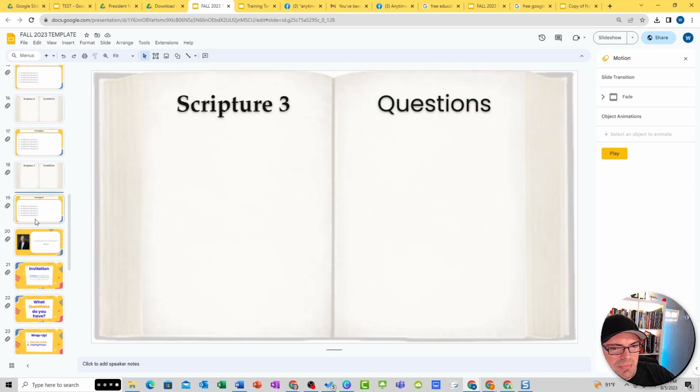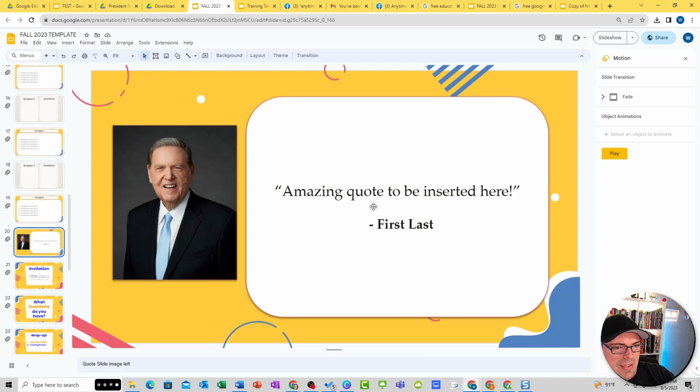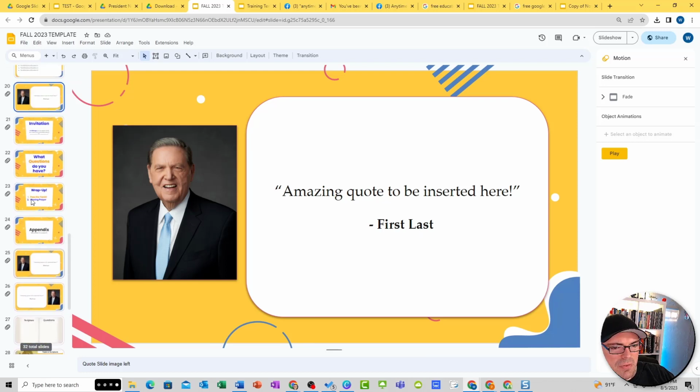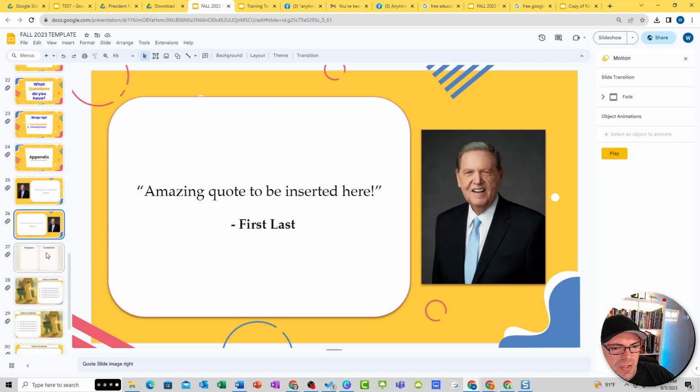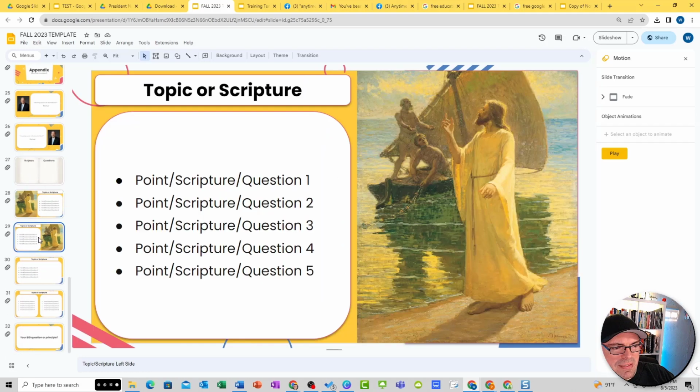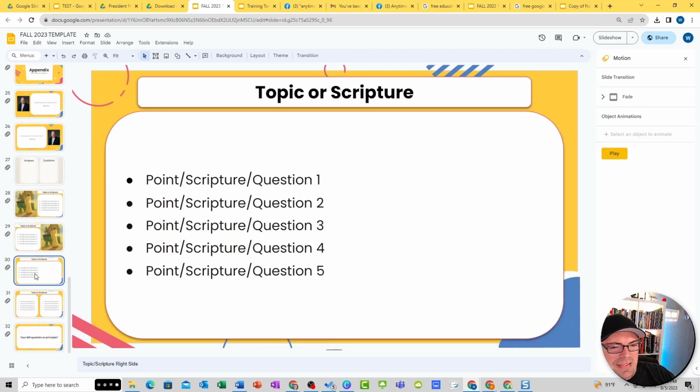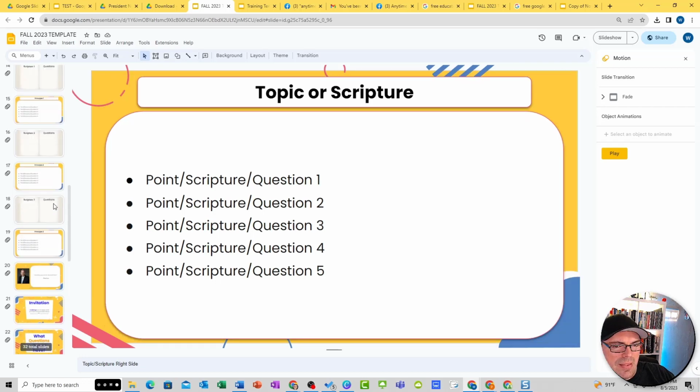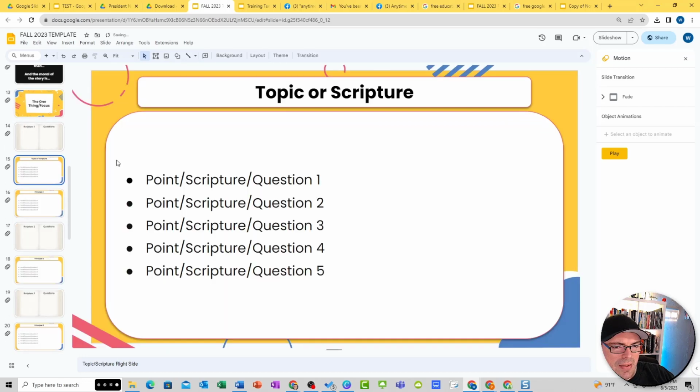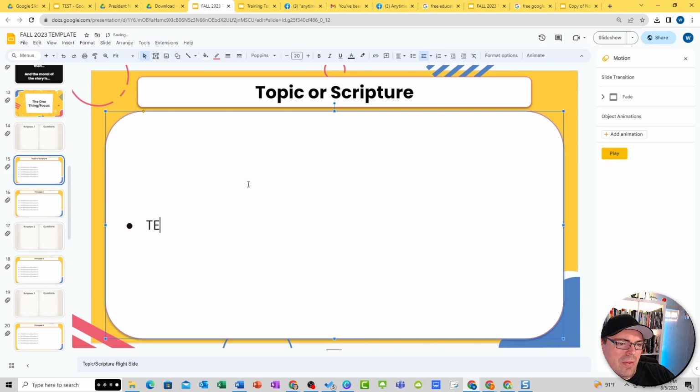And again, you can customize this to your need, but you want to create some default slides with content. This is one of my quote slides on the left. I also have a quote slide on the right, just to keep it fresh. And you can see there's a lot of different examples here if you want to have objects. And so it's very easy to do when you're teaching a lesson or putting a lesson together. You can just copy these slides up to your body, and then once you copy them up, you can just fill them out right there. Now let me show you what I do just to save you time.